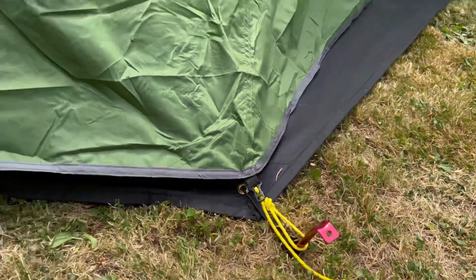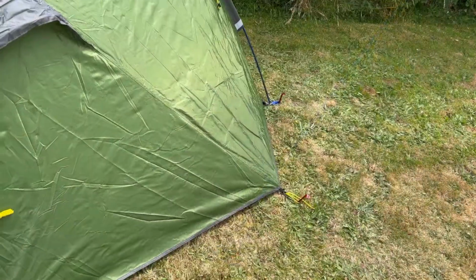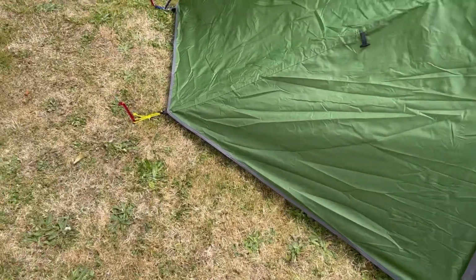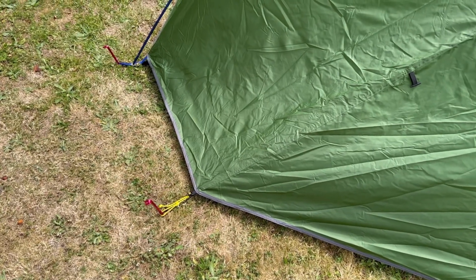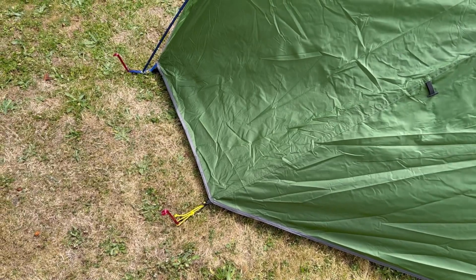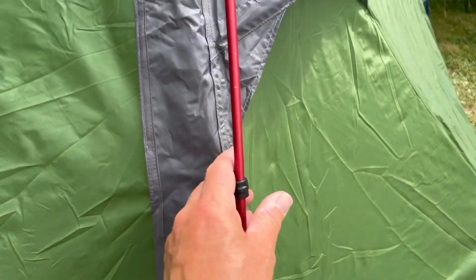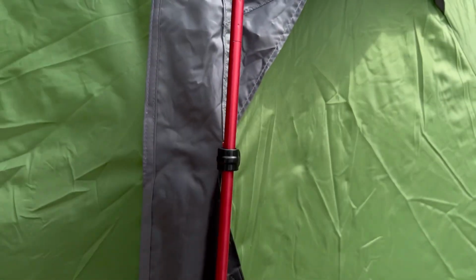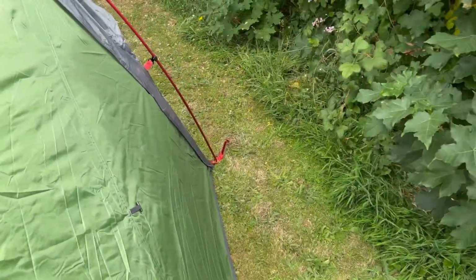So we'll go around and we'll tighten it up. Yep, so we've gone round, just adjusted the pegs, tightened them up a bit. The loops on the footprint do need some stretching out a little bit, but it seems okay. And there's a couple of clips, one on each side of the pole there, to make it a little bit more rigid on this side.